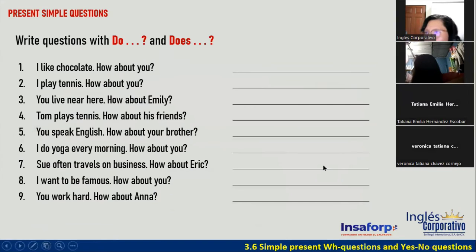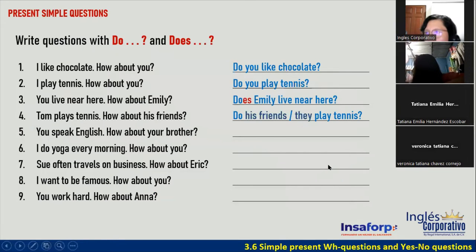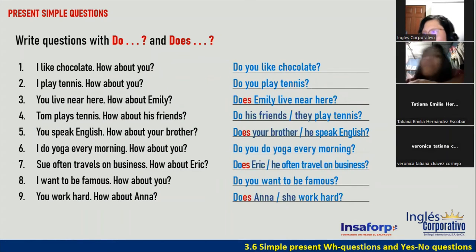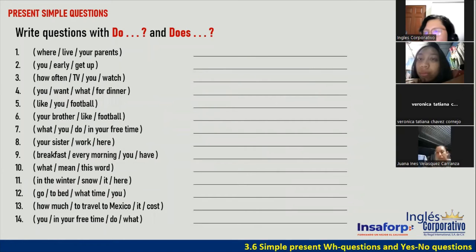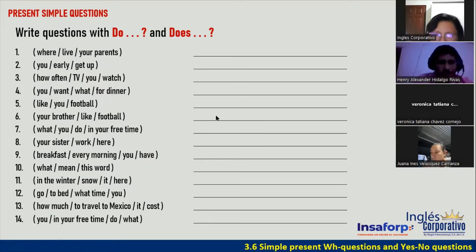So yesterday we were working with some of the questions, right? And these ones are related to a topic that we did before, right? So we were working with questions. Estas, si no me equivoco, las hicimos en la unidad pasada, ¿se acuerdan? Do you remember that we did this in the previous unit? Yes, teacher. Very good, okay.